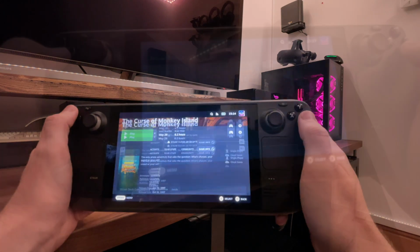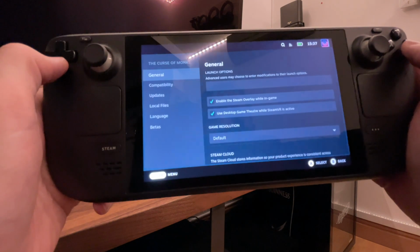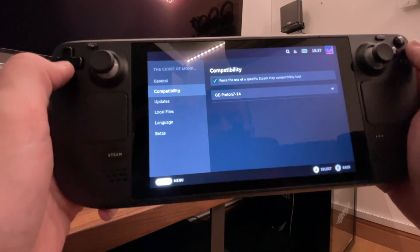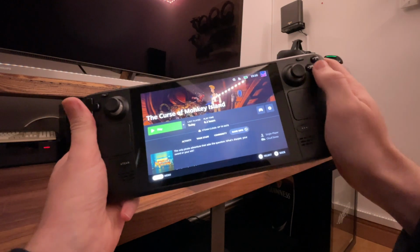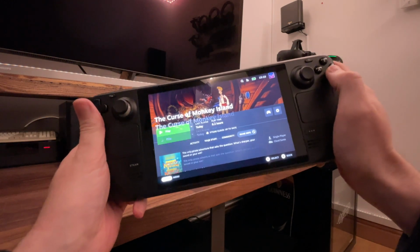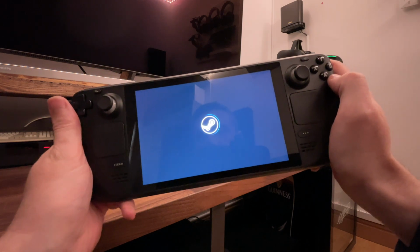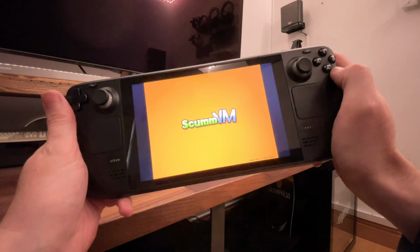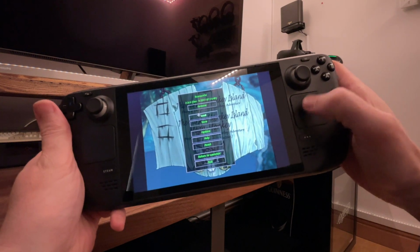It might work, it might not work, who knows? Well, spoiler alert, it originally didn't work, but you do have some options if you delve into the properties of the game, and you can choose a specific emulation layer for the game to run against. Changing this to a different version of Proton worked for me and allowed me to relive my youth. This Steam version of the game in particular runs under ScummVM, so other ScummVM games may work equally as well.